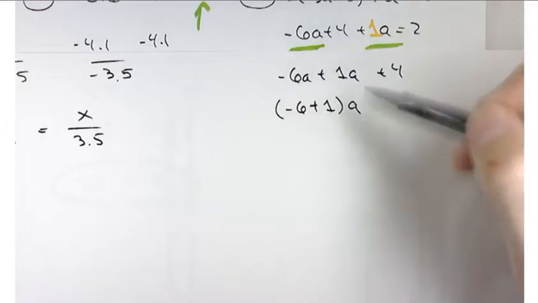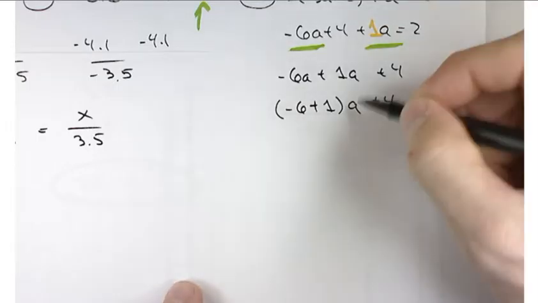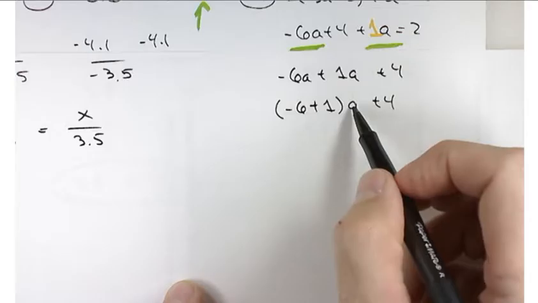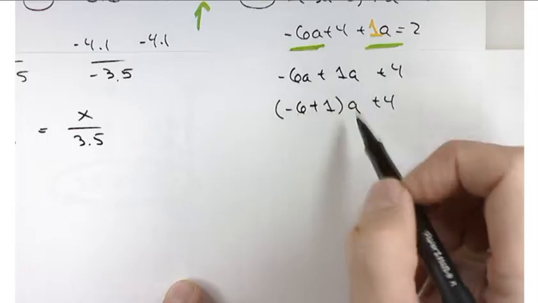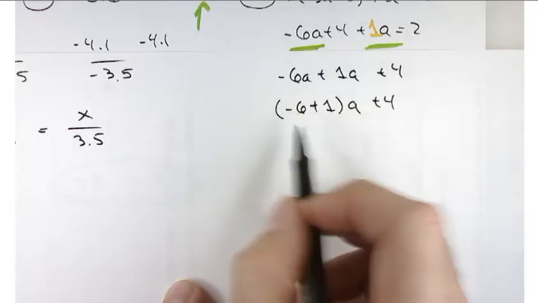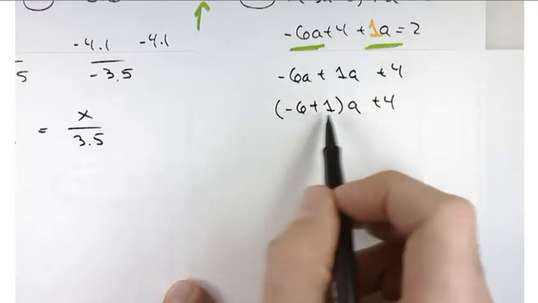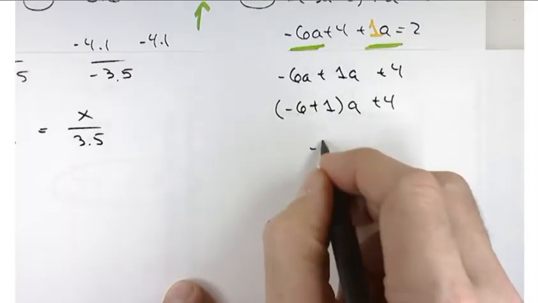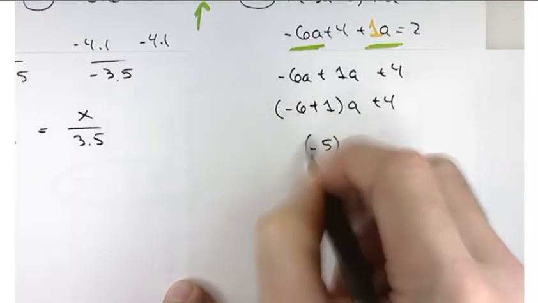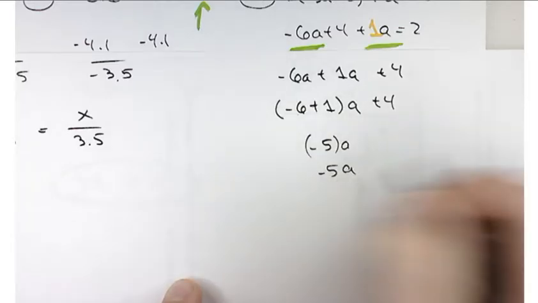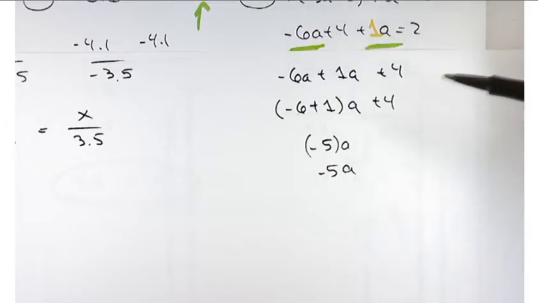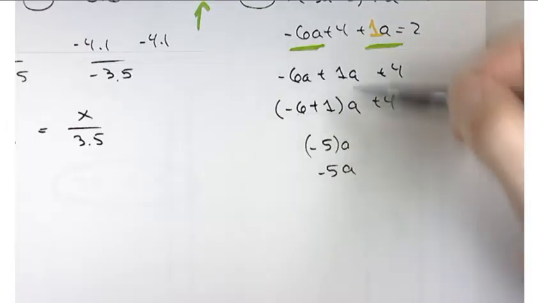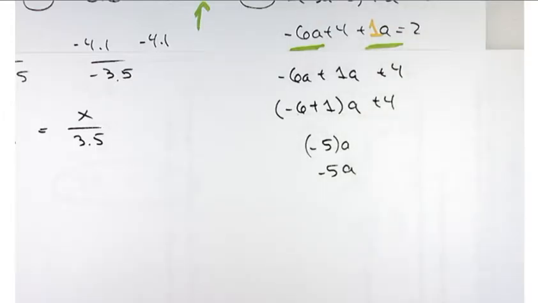These two things are essentially the same. If you distribute, you get negative 6a plus 1a. Now let's combine what's in here. Negative 6 plus 1 is negative 5, times a, or negative 5 times a. So there's no square involved. It's a good question, but I hope this is pretty convincing that there's no squaring involved. Good on that?